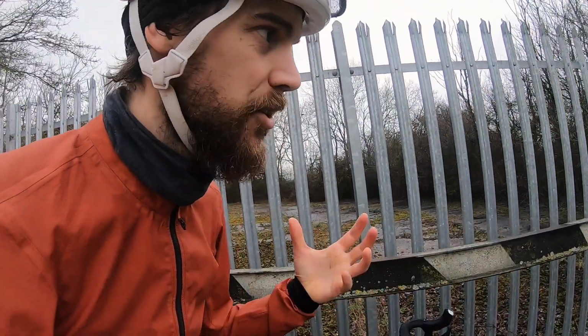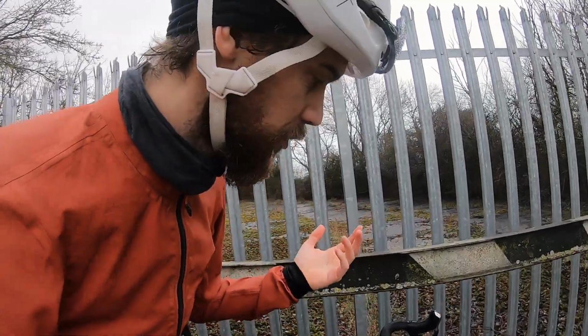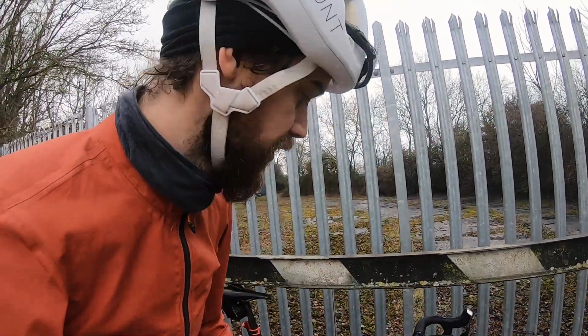I just find Di2 really good, and it's especially good. It seems luxurious on an all-season winter bike, but it makes more sense because there's just less cables to corrode up, and the shifting's always super sharp. You just have to remember to charge it up.